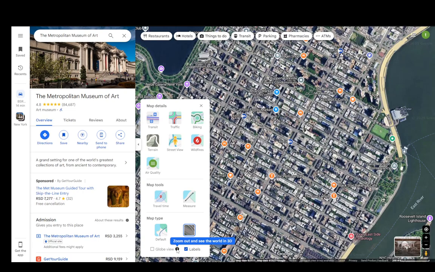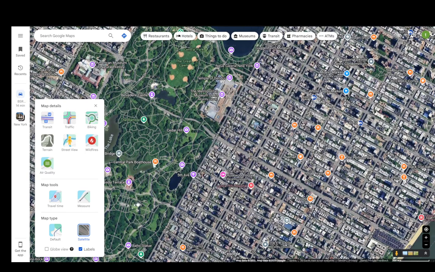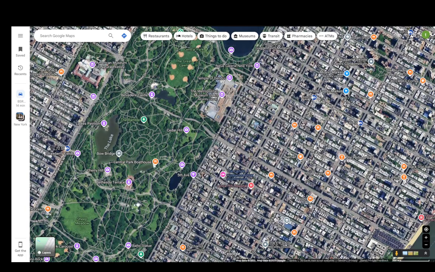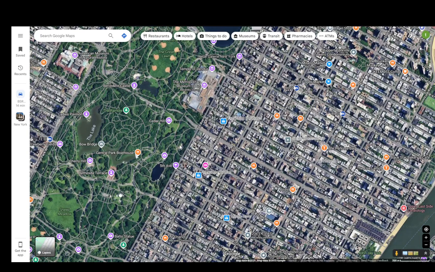As you can see, you can zoom out and see the world in 3D, which in my case is not available for some reason, because it might be region locked, might be anything really, I don't know, but it is what it is. But if you have that option available, it will zoom out and view it in 3D, which is pretty much just going to give you an aerial view of whatever you are currently looking at, and that is pretty much all there is to it.